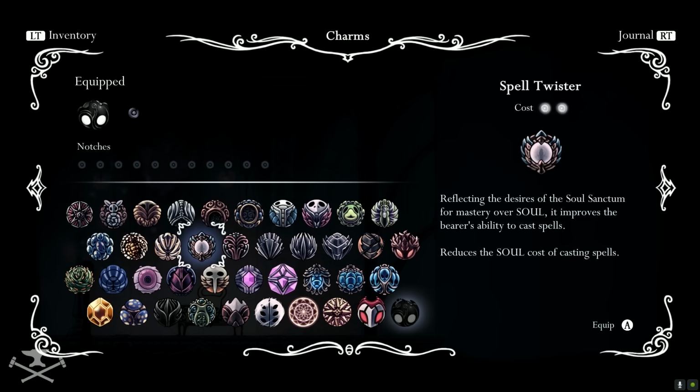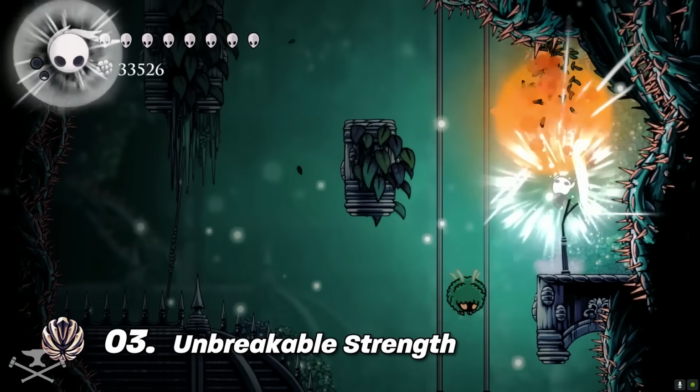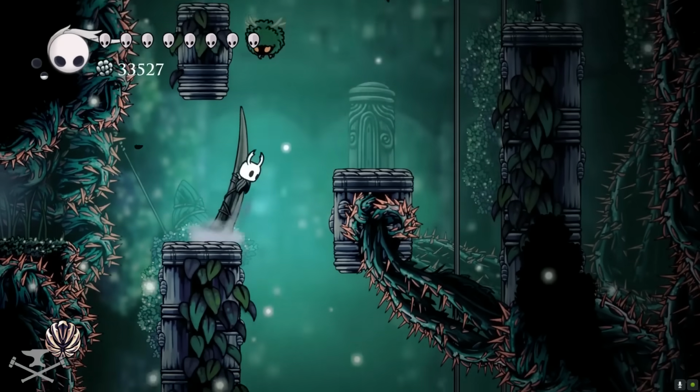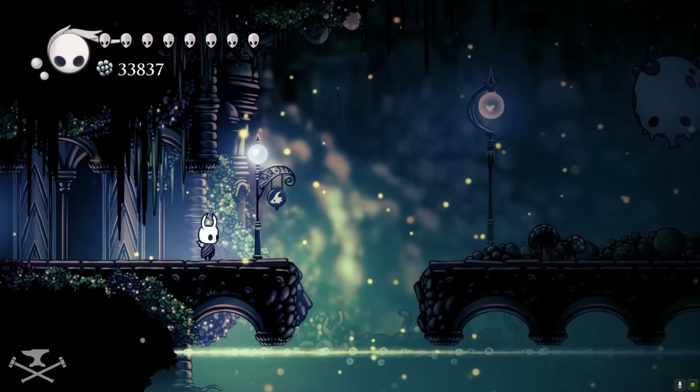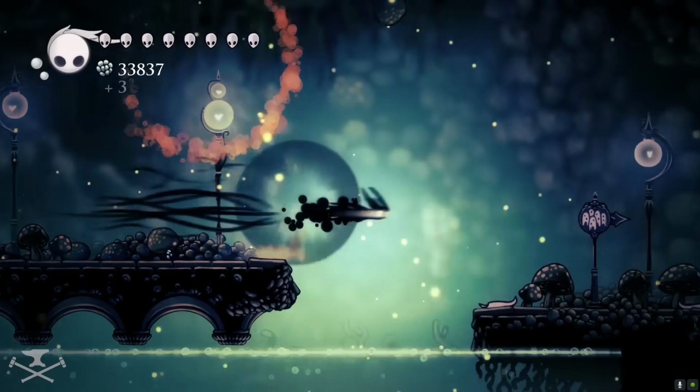Unbreakable Strength. I think I would be asking for a spanking if I didn't put this one on the pedestal it deserved. Unbreakable Strength increases your nail strength by 33% of its original attack points, which one, is incredibly badass, and two, makes me sound like a Yu-Gi-Oh! Duelist whenever I say its effect, so it gets extra points there as well.